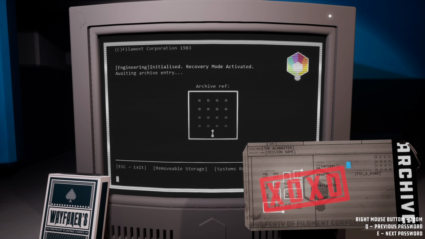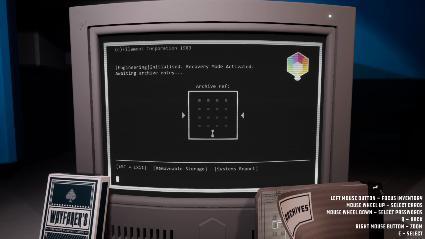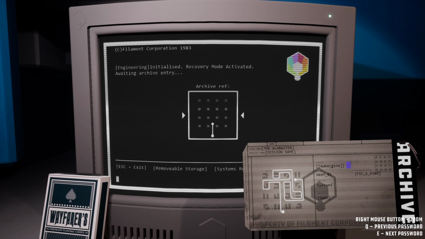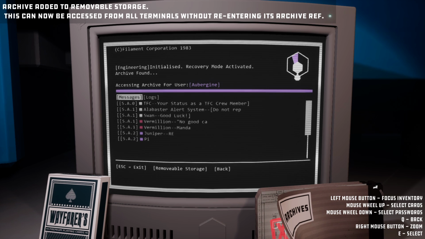So that means you already read this one? I guess. So let's do this one. This is week 1. Aubergine week 1. Like this, like this, like this, and then... so weird because the lines draw very differently than on the card there.